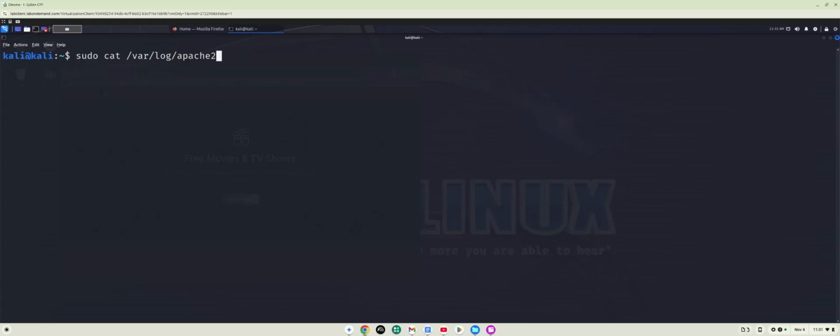We're using an Apache web server here. The name of the file is access.log, and we're going to look at access.log.1. Give it my password.